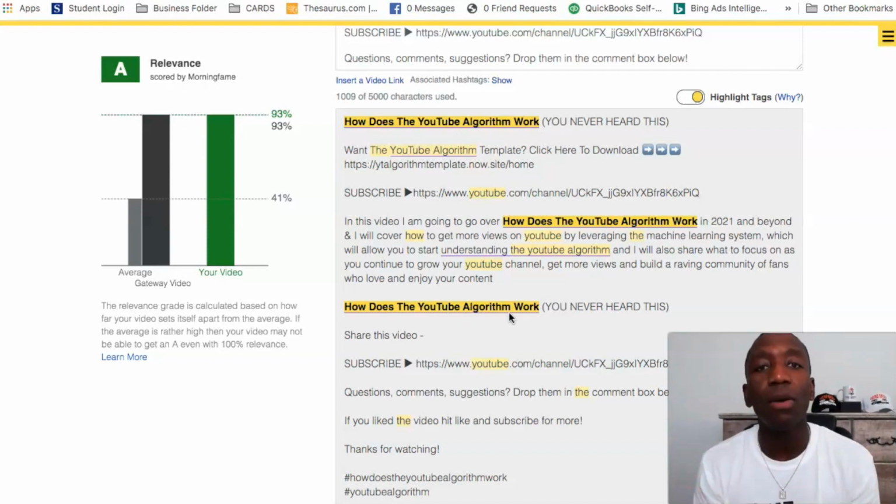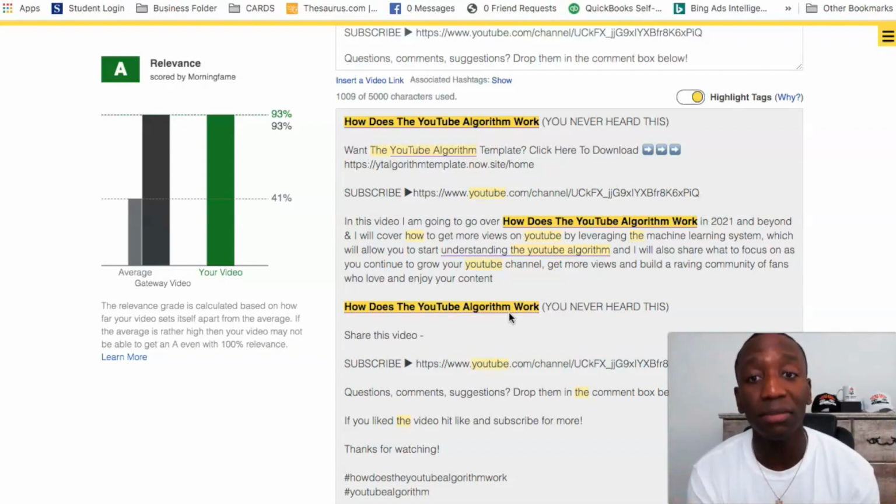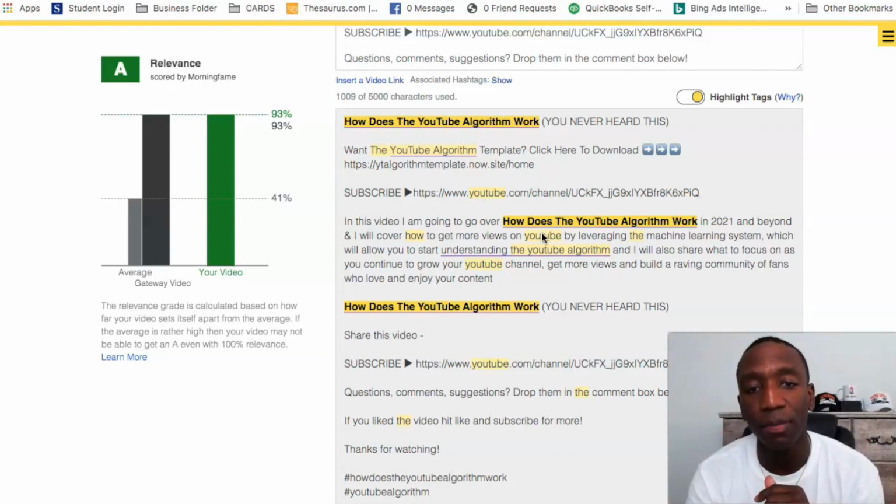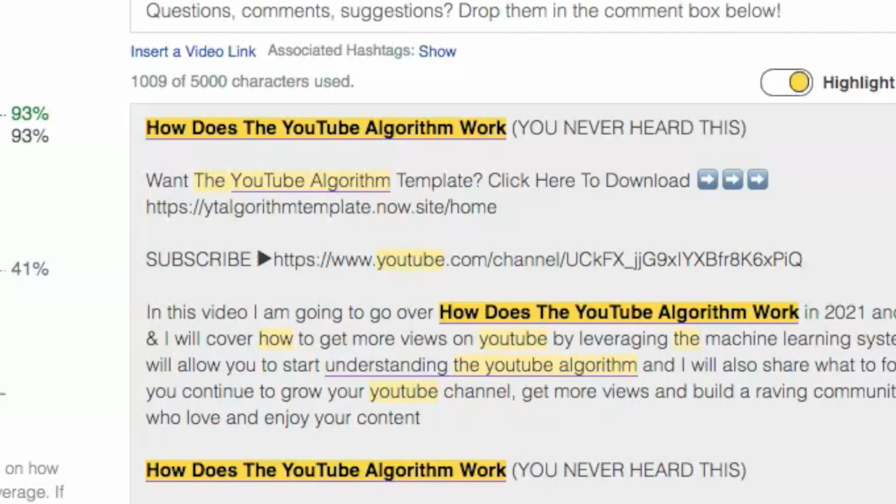Now the way that I go about doing my strategy, I try to have my primary keyword in the description a minimum of 3 times. I typically never go over 3 times, and that works for me very, very well, which you have seen. All right. Now, another thing that I do is I use similar keywords. So not the exact keyword, because I don't want to stuff too many times. So after I use the main keyword 3 times, then I start to use these variations. So you can see understanding the YouTube algorithm.